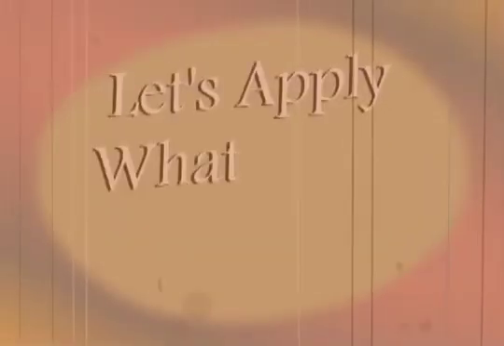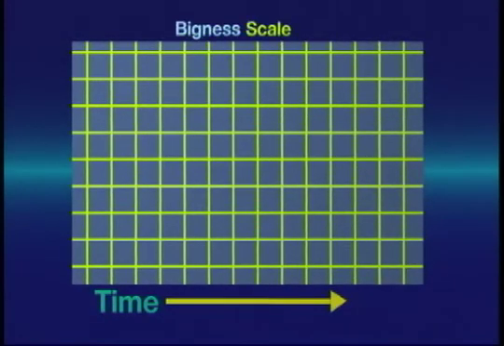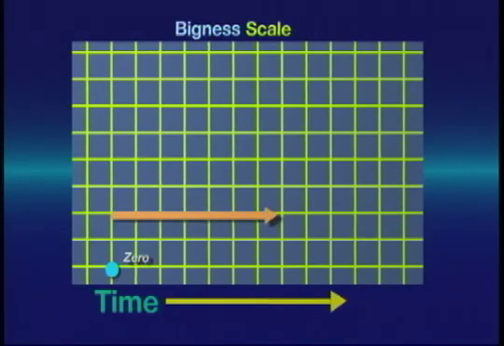Let's apply what we've learned. Here we use time in a linear fashion. For zero on the too-big scale, we pick the center. No, actually, we pick the lower corner. Yes, that's right. An object displaces a size. This is line S. On the bigness scale, we will have the bigness factor known as B. Now, if we examine the spot where B and S into- Oh, hang on. I've got to take this.